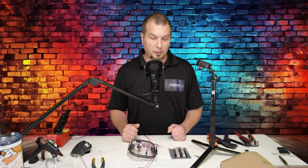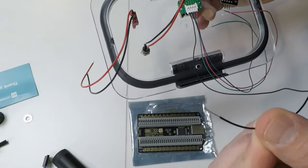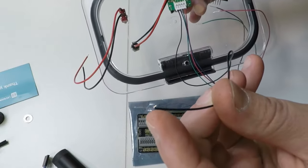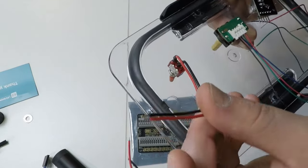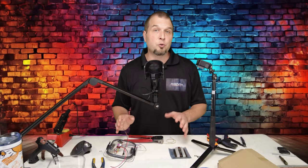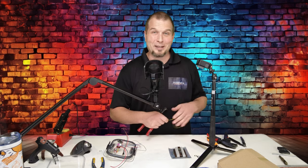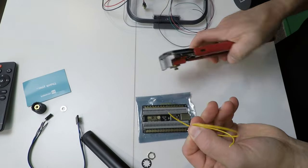So because of that, I like to do everything in order. So we're going to start off with the encoder wiring first, and then we'll move on to the buttons. Now, these wires already come pre-tinned on the ends. So if you take a look at the end of this wire, it already has solder put on that wire. Same with any of these switches that we installed, the ends are already tinned. So for those of you who are not buying switches that already have your wires tinned on the ends or need to extend those wires, let me show you how to tin the end of your wire. It's very simple and doesn't take nearly any experience to do this.